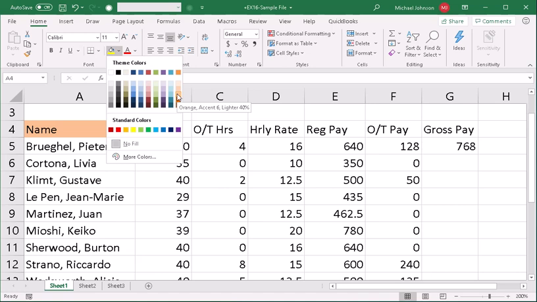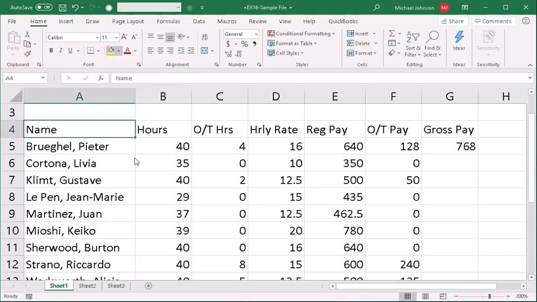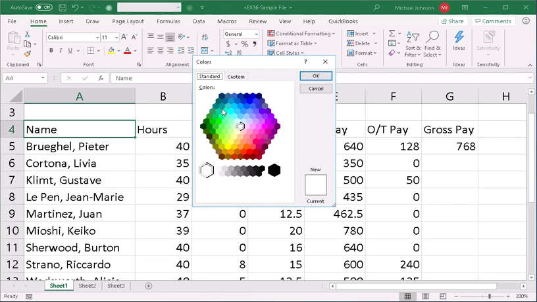Now if there is a color in there, I can also unfill it as well by taking the color back out again. The standard swatches, in other words standard colors that are used frequently, or more colors. Now if I click on more colors, I'll have a color palette that I can choose from, and there are many gradients of variations within certain colors.